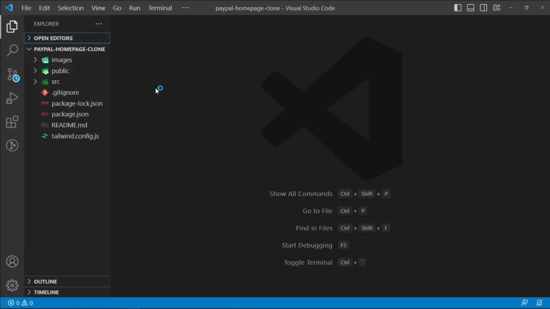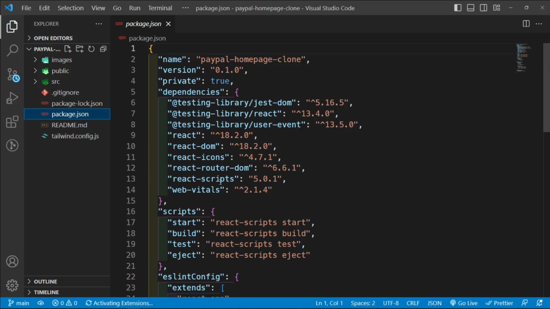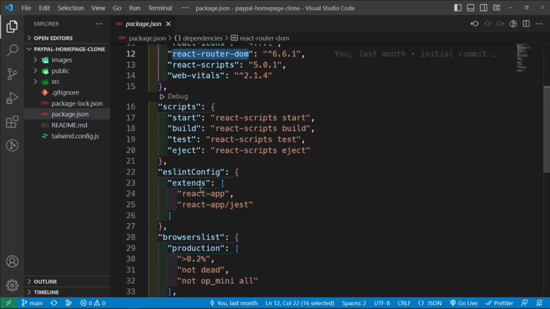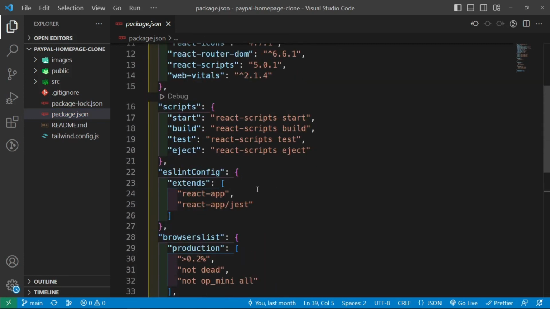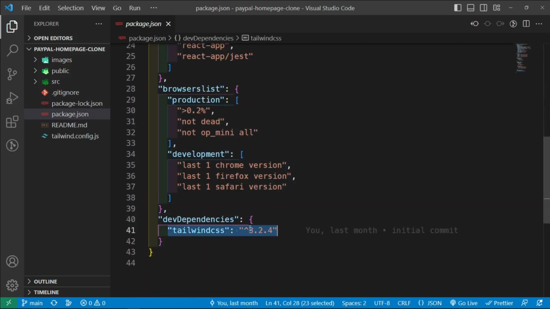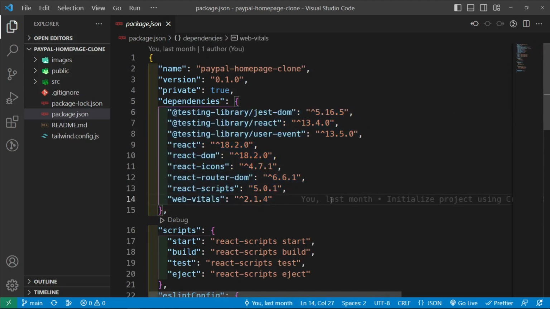And then the first thing that we need to do is I want to mention that I have a few dependencies here. So I installed React Router DOM, and then I also installed Tailwind CSS, which is right here. And the reason why I did that offline is because it is going to be faster, because all we need to do now is just say npm install, and it's going to install these dependencies and all other dependencies that we're going to need for our application. I just thought it would be faster, but in case you want a detailed step-by-step on how to install them, then you can check out the Tailwind CSS website.